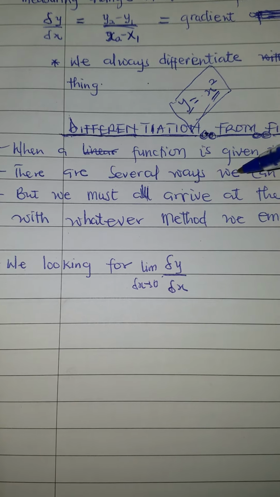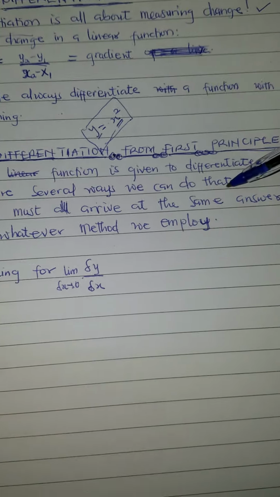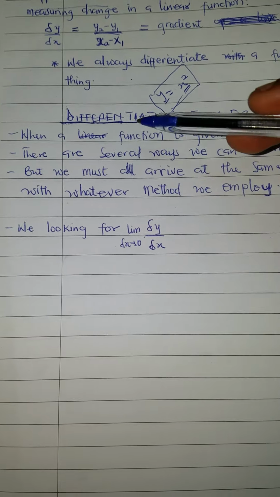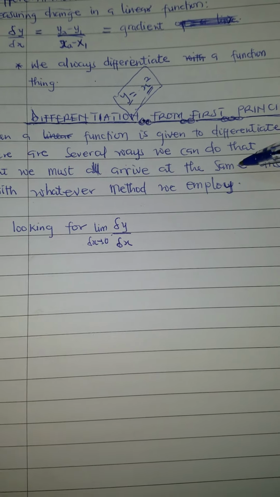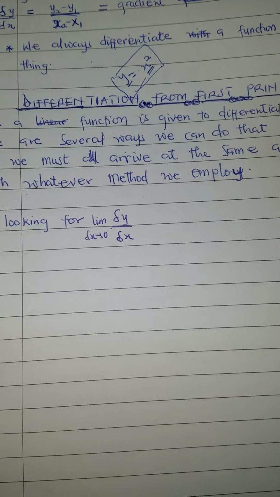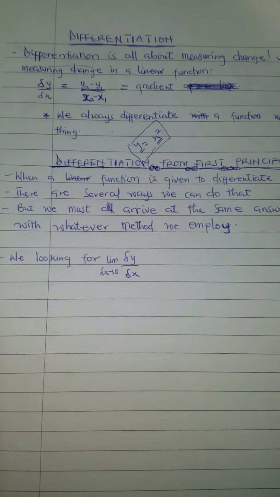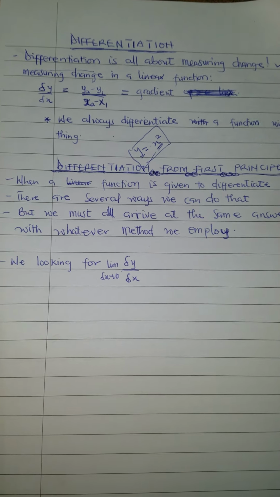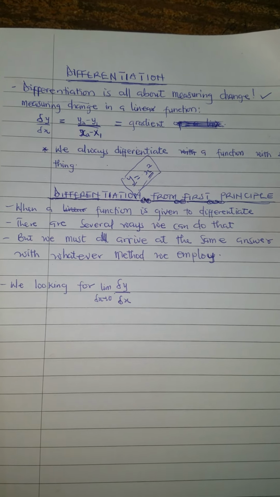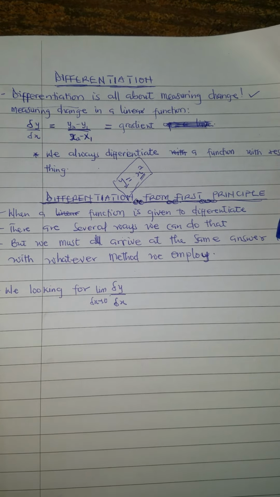When a function is given to differentiate, there are several ways we can do that. But we must all arrive at the same answer with whatever method we employ. So you don't say that because I used this method, that is why I had a different answer. Whatever method you use in differentiation, you should get the same answer.